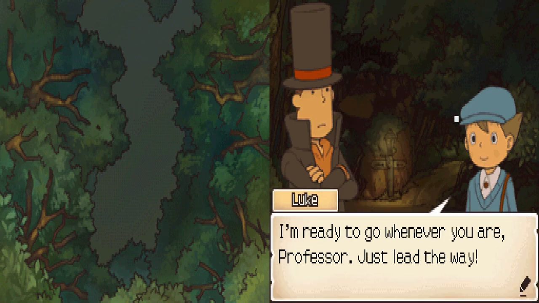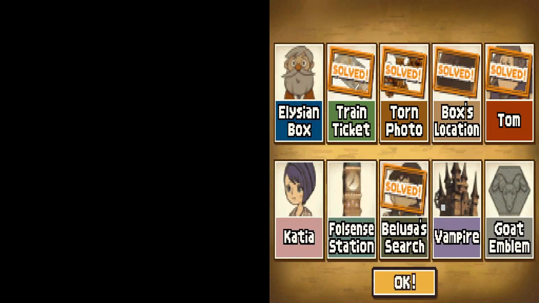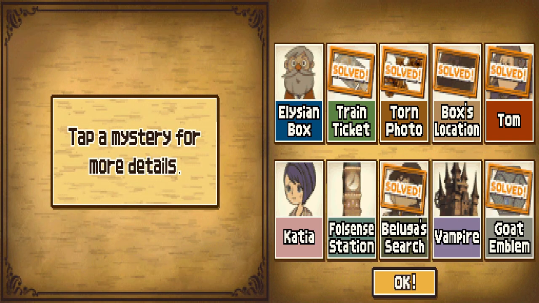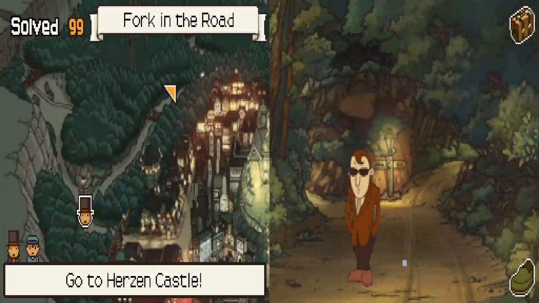I'm ready to go whenever you are, Professor. Just lead the way. Indeed. Oh, that solved the goat emblem? It's the Herzen symbol. I forgot that was even a mystery. Okay.